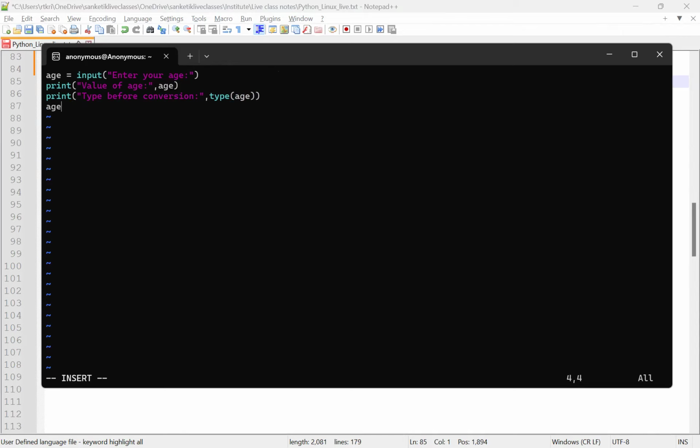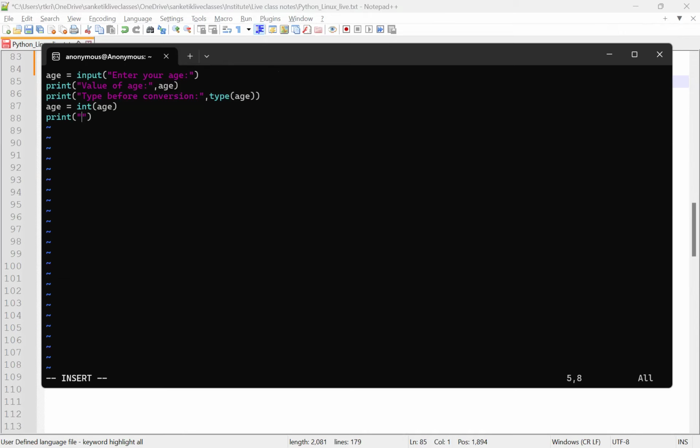Next, age equal to int of age. Next, print of. These are very simple code only, easy to understand. For understanding purposes only, I am writing line by line. Or else we don't need this many lines.